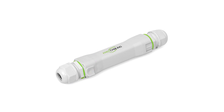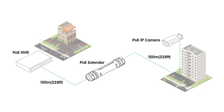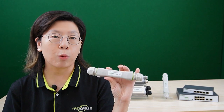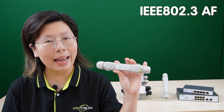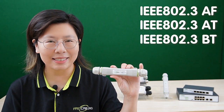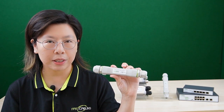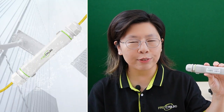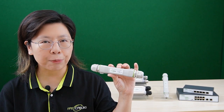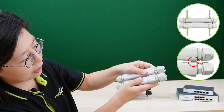First, let's talk about our classic outdoor PoE extender. This extender is an economic and convenient solution to extend PoE cable over 100 meters, supporting 100 Mbps data transfer rate. It is compatible with IEEE 802.3 AF, AT, and BT standards, supports 60 watts of power, and does not need any complicated configuration because it offers plug-and-play installation. It is IP67 waterproof rated, which is ideal for outdoor applications, and it has a unique design.